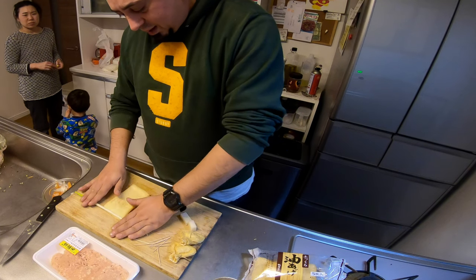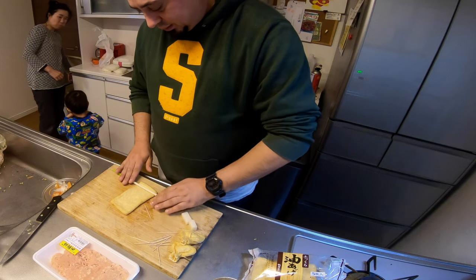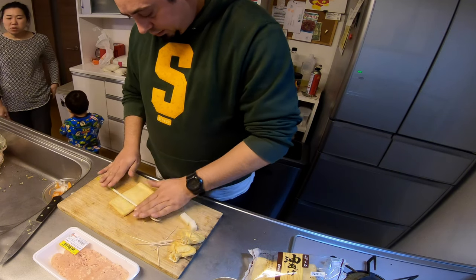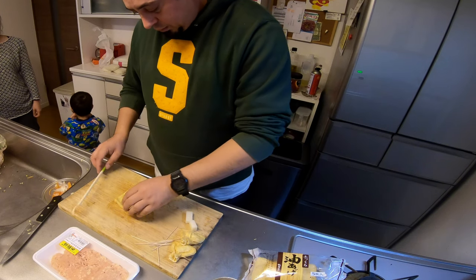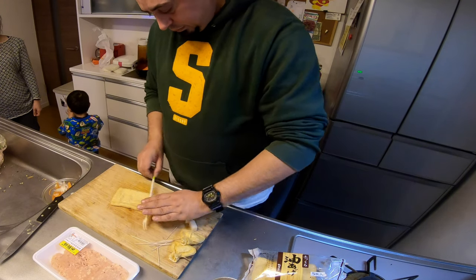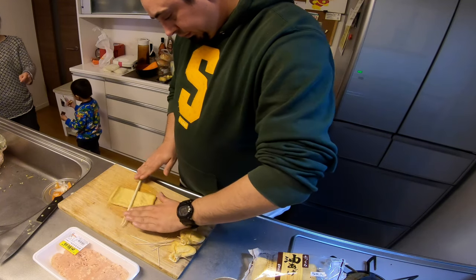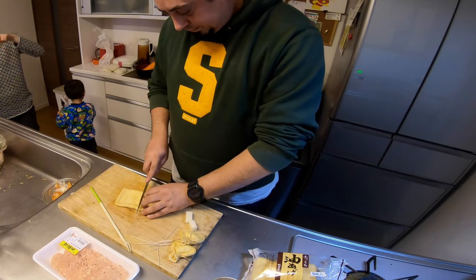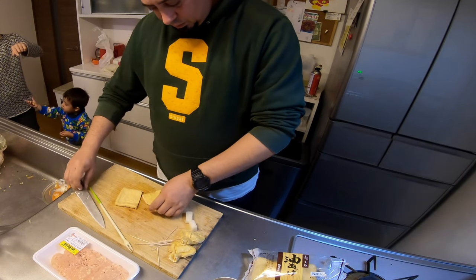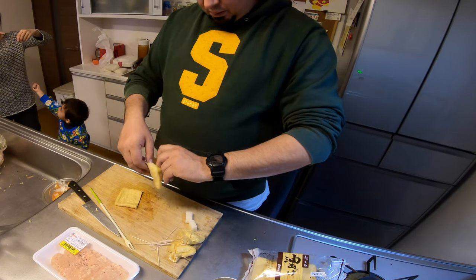So is nabe a popular dish in Japan, Yukari? Nabe? Yeah, in winter. Oh, it's a winter food. Sometimes another ingredient is mochi, sometimes egg. Oh, egg. You can put egg in there.